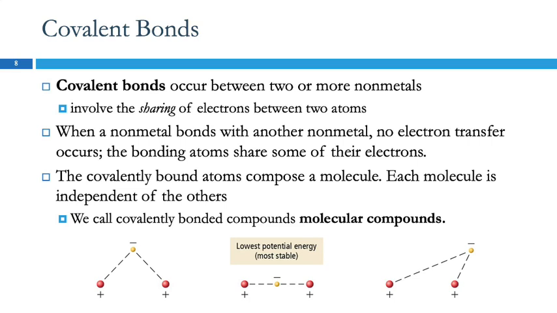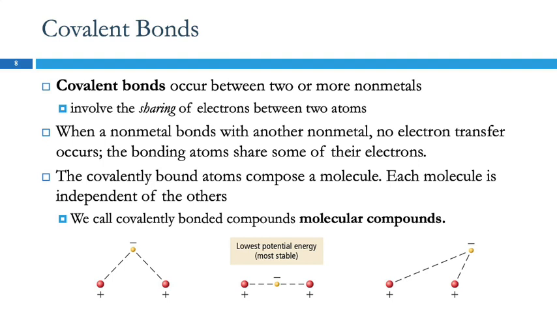And this is going to happen between two or more nonmetals. Ionic bonds, ionic compounds, one metal, one nonmetal. Here, there's no metals involved, we just got the nonmetals. Nonmetals like to form negative ions, anions, and so if you get two nonmetals together, they're both going to say, hey, give me an electron, I want to become an anion. But nobody wants to give one up because they both want to get them. And so then they share instead.